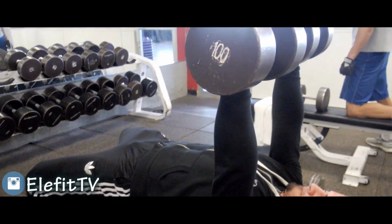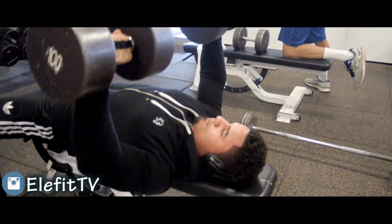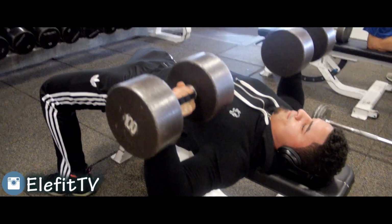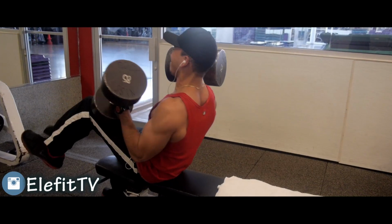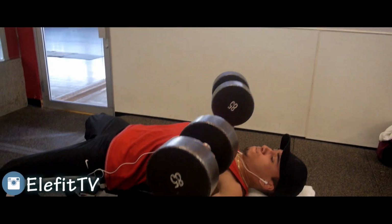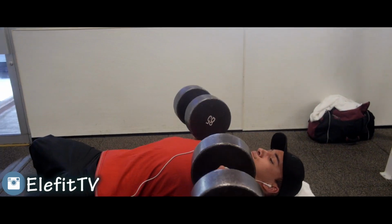So now we're just going on to flat bench dumbbell presses, right? We wanted to switch it up. We went from the barbell work to now the dumbbell. And like I said, with all my videos, we always do compound movements first, then we go on to fatiguing. So he was doing 100 pounds, guys, and I started off with 85 pounds. Again, I'm not there to compete with anybody but myself.